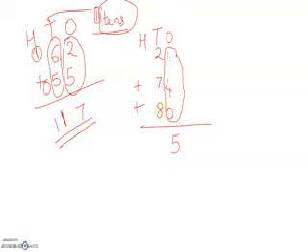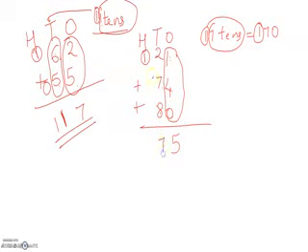2 tens plus 7 tens plus 8 tens. 2 plus 7 plus 8 is equal to 17. 17 tens. It is in the tens place, so it is 17 tens, which means this one is actually in the hundreds place because 17 tens means 170. So we have to give that one to the hundreds place. And this 7 is in the tens place, so write 7 there. And this 1 plus 0 plus 0 is equal to 1. So our answer is 175.